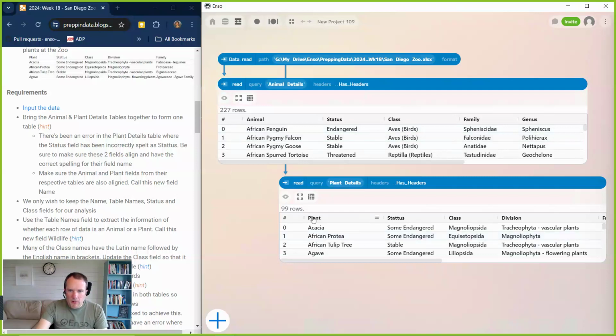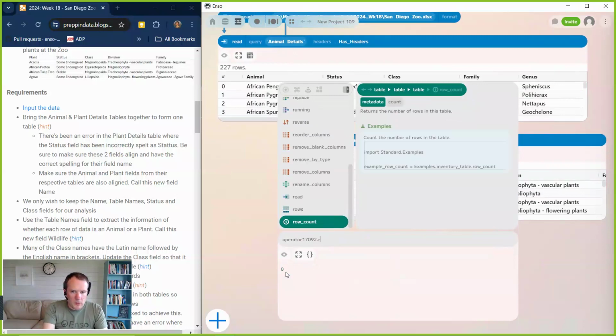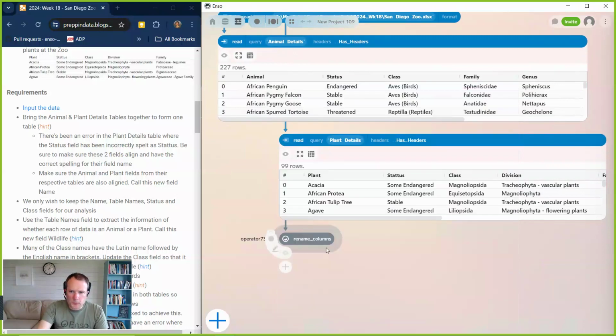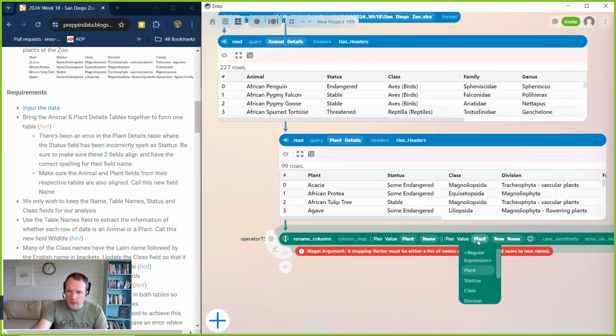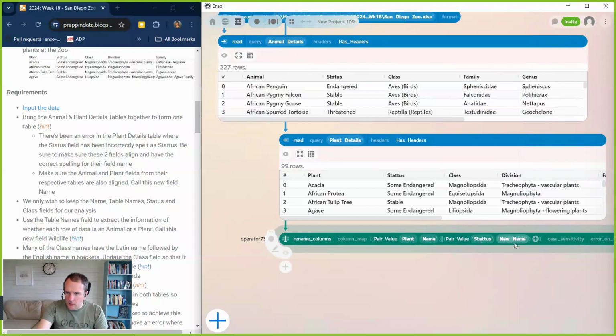So first of all, let's correct this status column. Is probably a good place to start. So if we use a rename columns, and I guess we want to rename plant and animal to name. So let's do that while we're here. So rename plant to name and rename the misspelled status to a correctly spelled status.